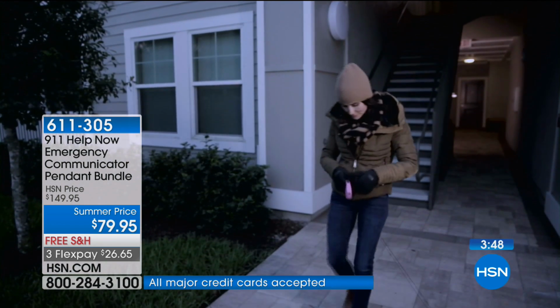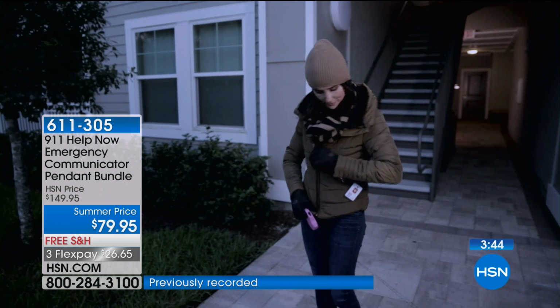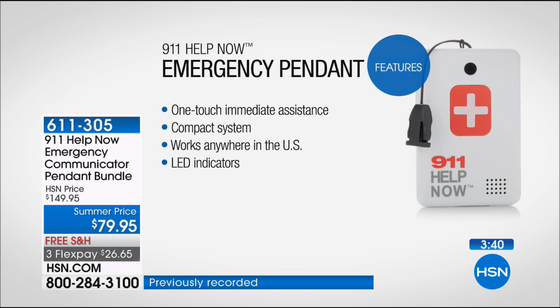She can put it on her purse, whatever. And also remember the fact that this can be used discreetly if you would like. Of course. My mom likes to keep hers on her, but she doesn't want to advertise the fact that she wears it because she's like, I don't want people to think that I need it. I'm like, I get it, Mom. So you can hide it inside your purse. Sure.